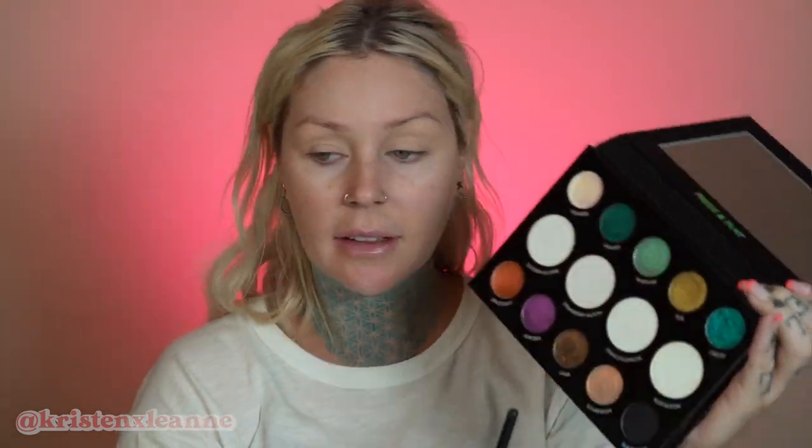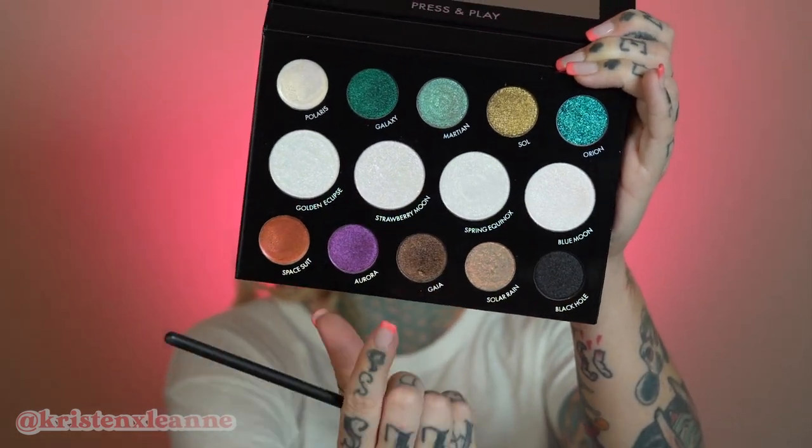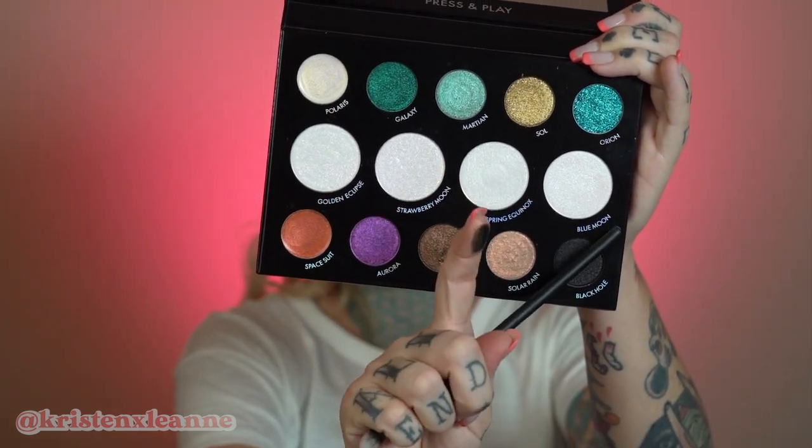The two I'm gonna use are these two right here, and it's crazy because the camera is not showing what these look like — this one looks crazy green. Even on camera you can't see it. I don't know how I feel about putting chrome eyeshadow in my crease while I'm in my 30s, but I feel like I need to turn up the ISO on this camera, it's pretty dark. There's like no fallout — it's pretty crazy, just velvety. I can't even feel it going on, it's so soft.